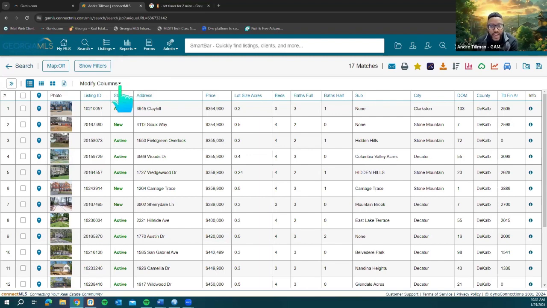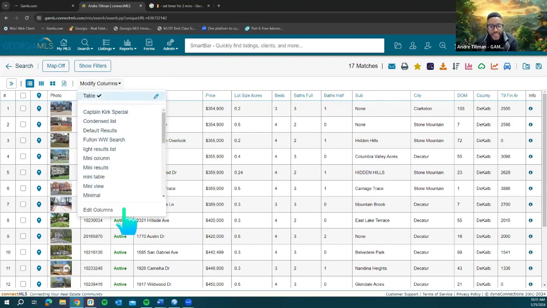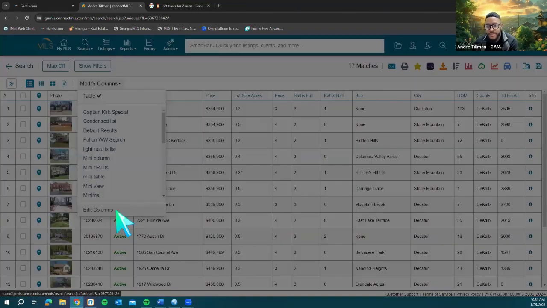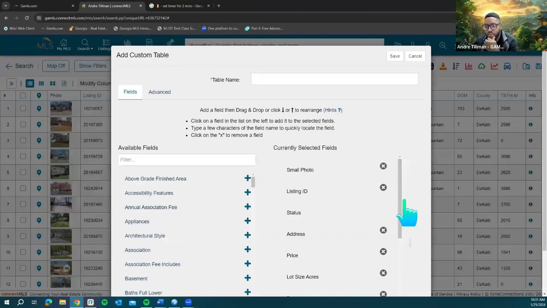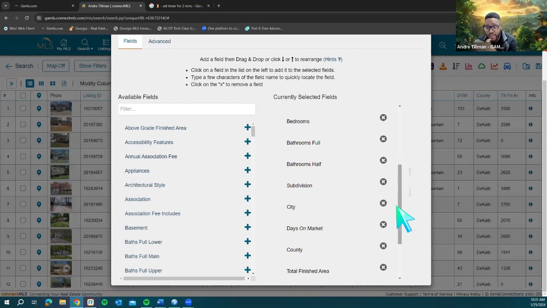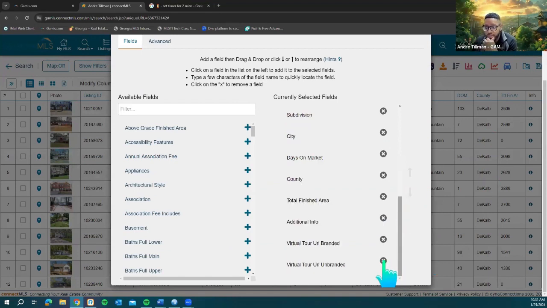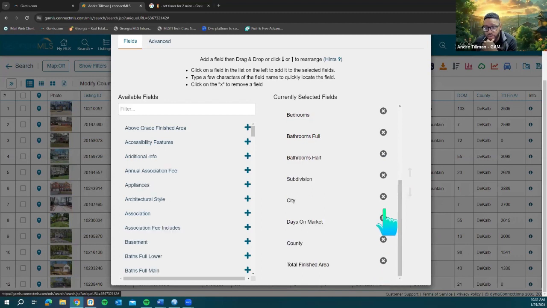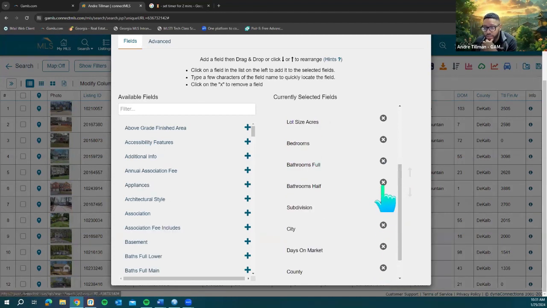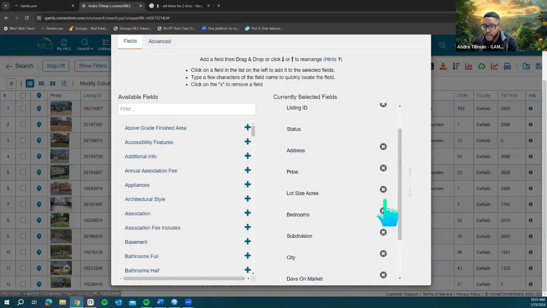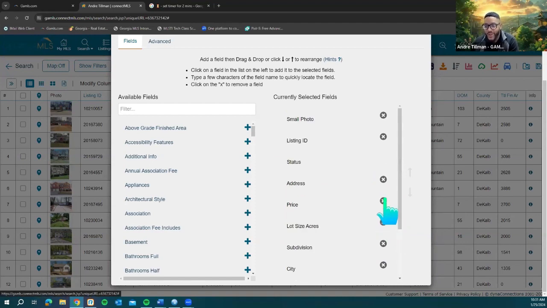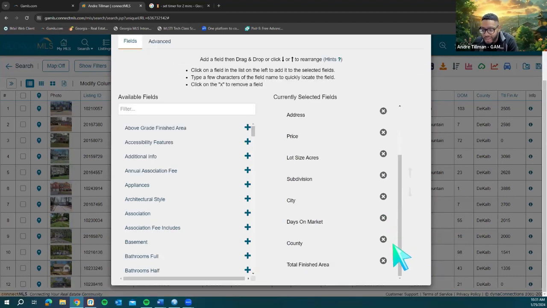So if I go to modify columns, and I've done this so many times, you can see the different columns. If I click on edit columns, I can get rid of some things that I don't need in my list view. I can click on the X just to remove some of the information that I don't need. I'm just going to do this really quickly. There's a little cheat code, you don't necessarily need it, but I'm going to show you how to do that anyway.